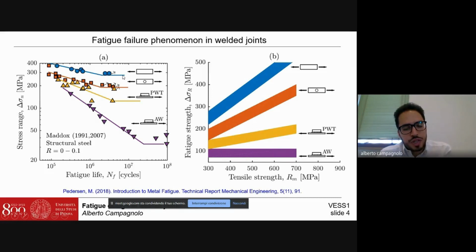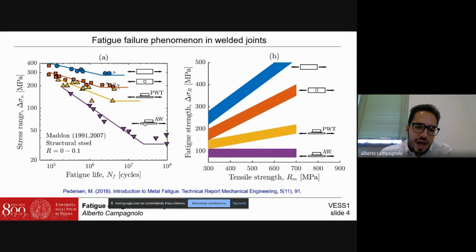In previous presentation, you have also observed that when introducing a notch, in this example, a hole on the structure, you obtain a fatigue strength reduction, especially at the high cycle fatigue regime, so that this notched plate has a fatigue curve which is shifted down as compared to the plain material. The same occurs when considering a joint, and as welded joints subjected, for example, to pure axial loading.